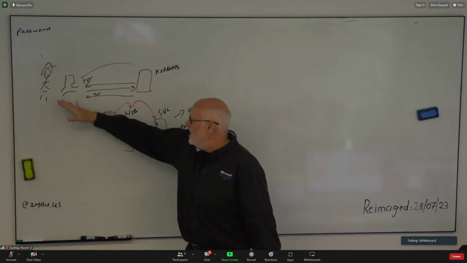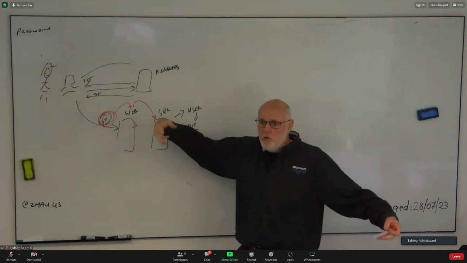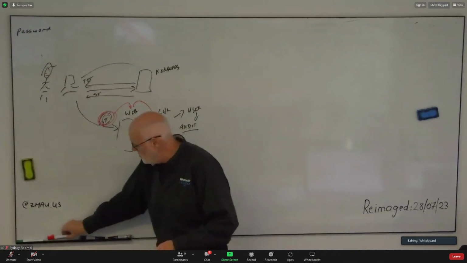So if I've got Credential Guard on here, we cannot use unconstrained delegation, which is a good thing because we shouldn't be using it anyway. It should always be constrained.